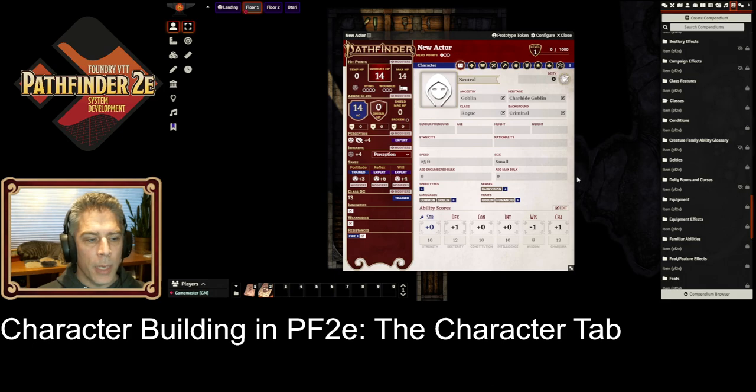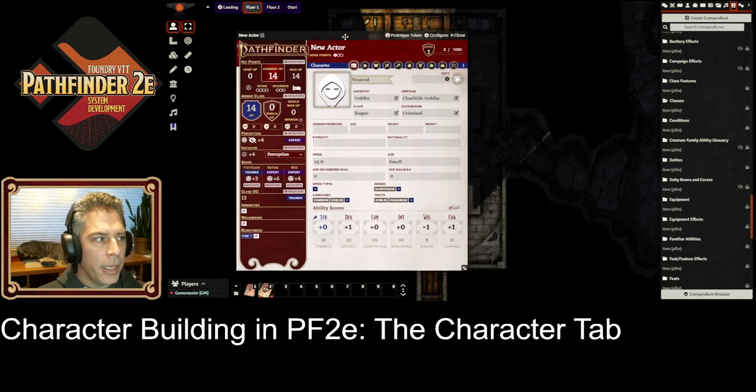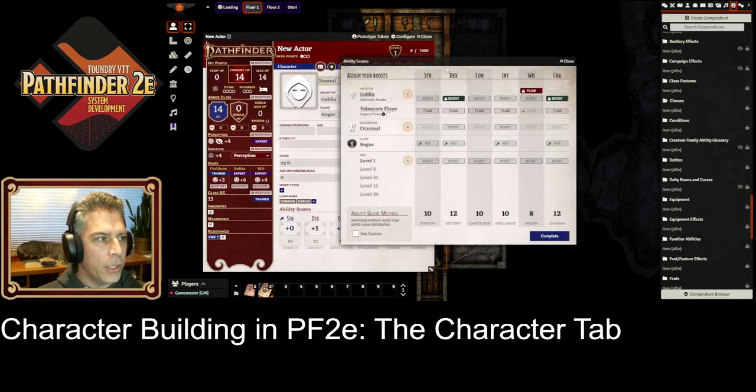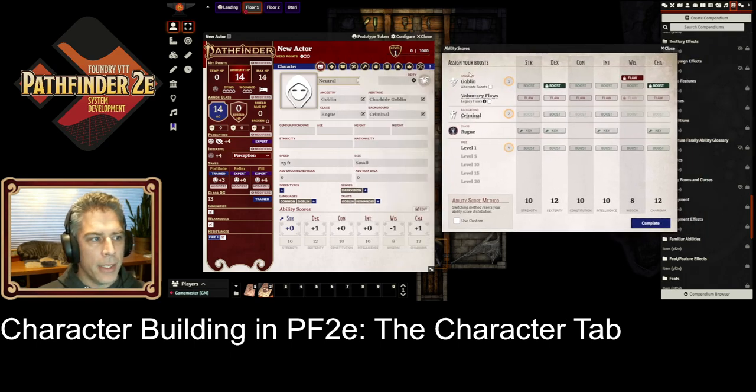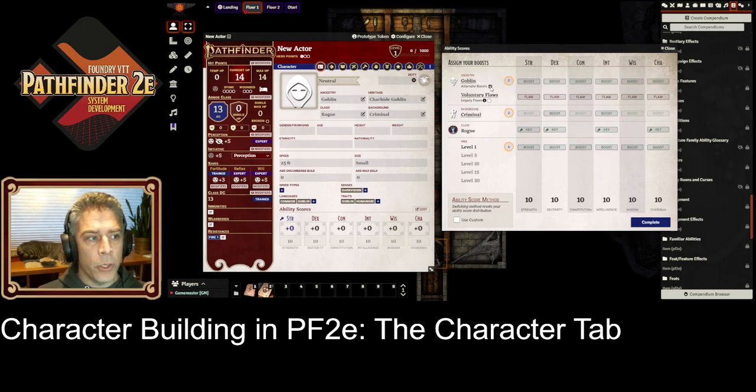Next, we want to go down and set up our ability scores. So in Pathfinder, you start off with your ancestry giving you typically either 2 boosts or free boosts and flaws. There is a variant rule, so you can start with either 3 and 1, or you can start with just 2 free choices. And that's the alternative boosts mode. You'll see the numbers change to 2, so I can add dexterity and constitution and not bother taking a penalty if I want.